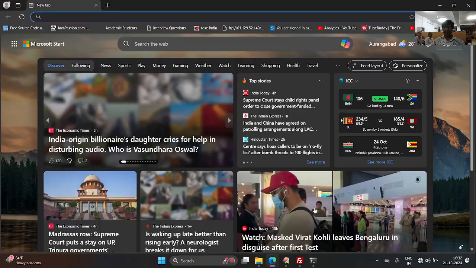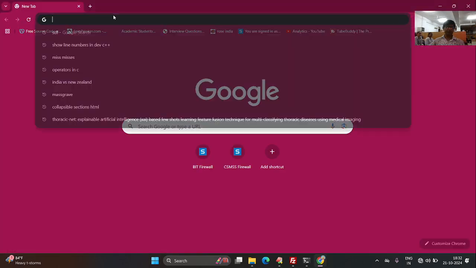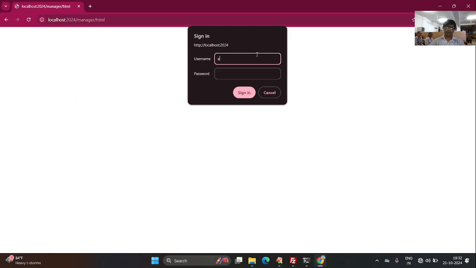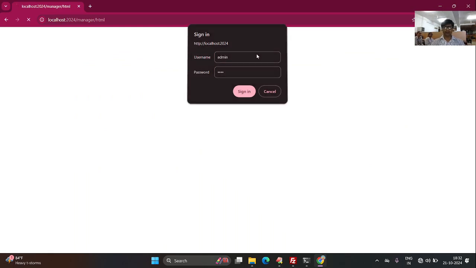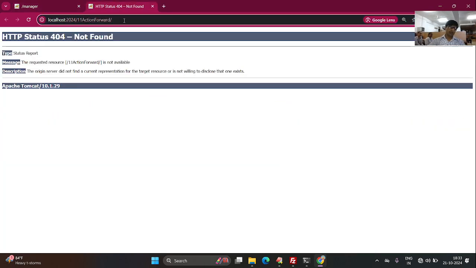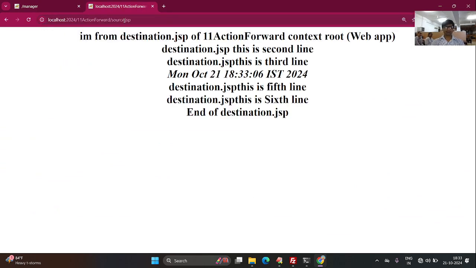Meanwhile, let me launch my browser window and go to localhost. My Tomcat is started. Let me add the username and password. So here added. Let me open the action forward and give the welcome file name source.jsp.